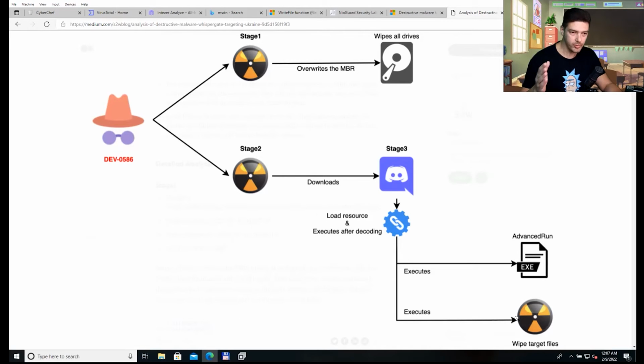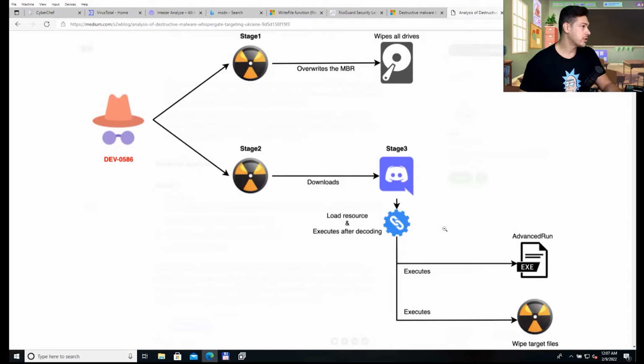Just wiping the data, it is not possible to recover. On the contrary, ransomware encrypts data in the files and stores the key, and then asks to pay a ransom in order to recover the files and provides the decryptor. In this case, we see only destroyers. They wipe the files, they replace the MBR, and they destroy the data on the disk.